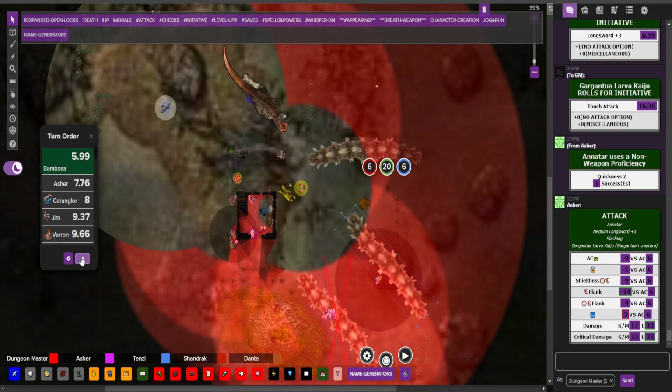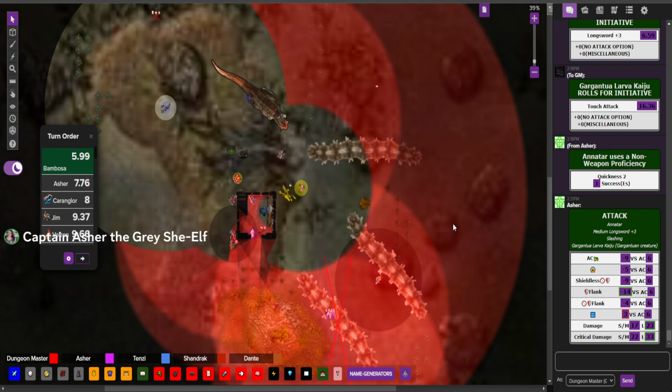Yeah. Bombosa. Let's see. Bombosa will come out from where he's been hiding. He's going to move too much to keep stealth, but he wasn't going to get a backstab anyway.